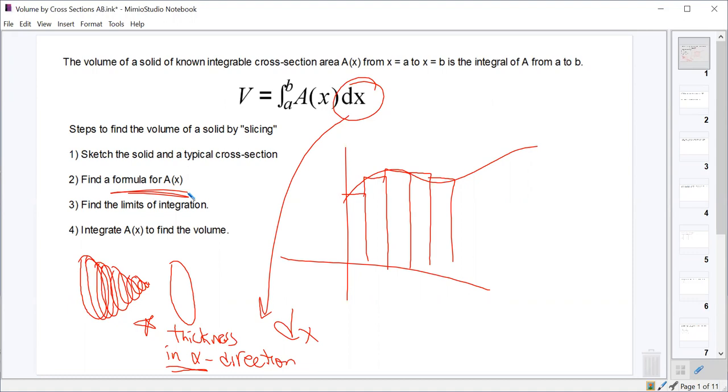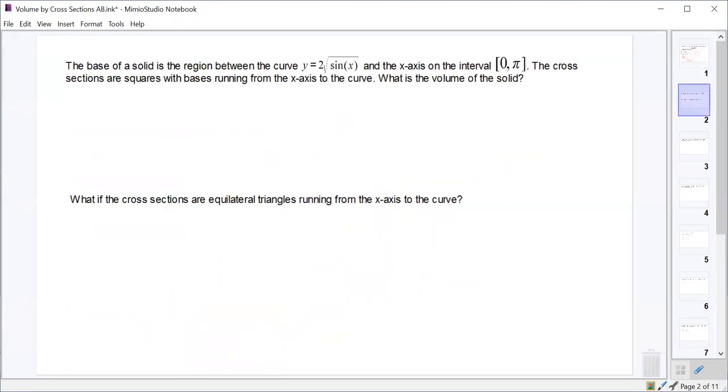And that's about all we're really going to have to do. We're going to piece it together into an integral, then we'll integrate and do the calculus part and solve. Sound good? All right, let's give it a try. People at home, are you ready to give it a try? Yes. One person. Good.